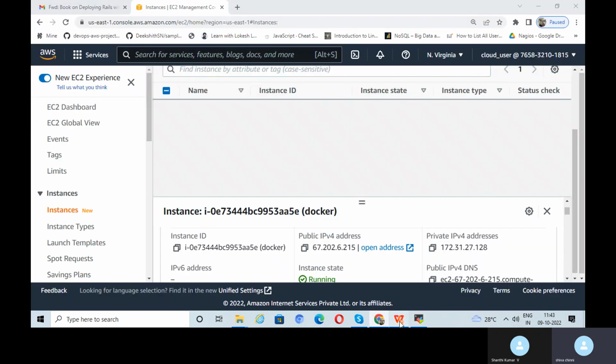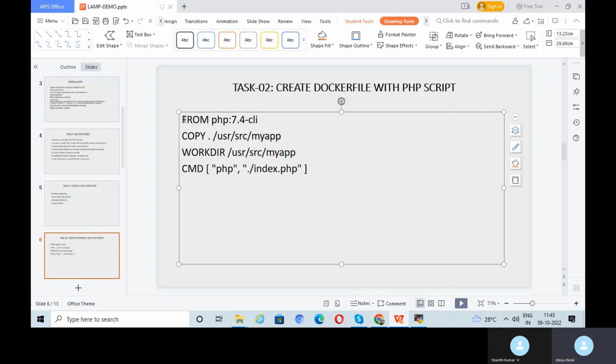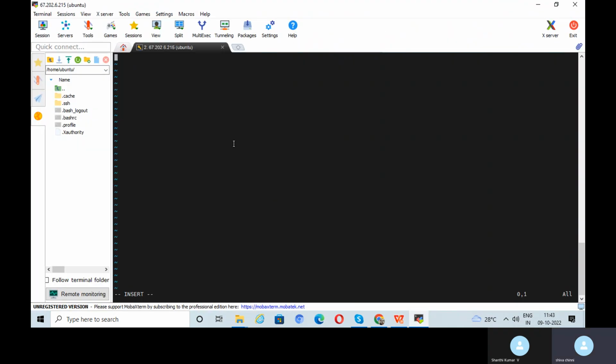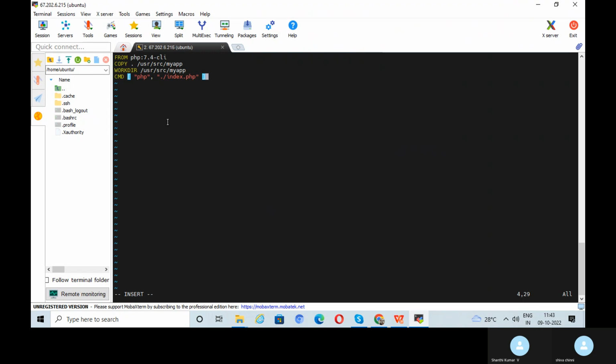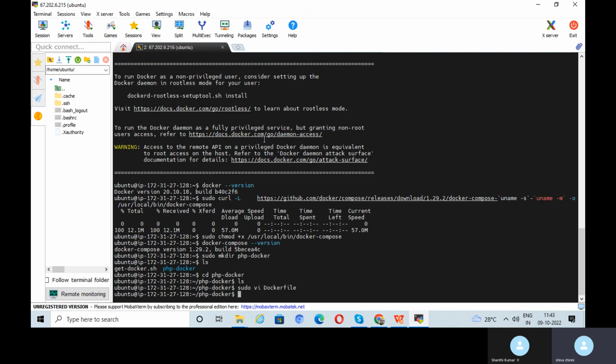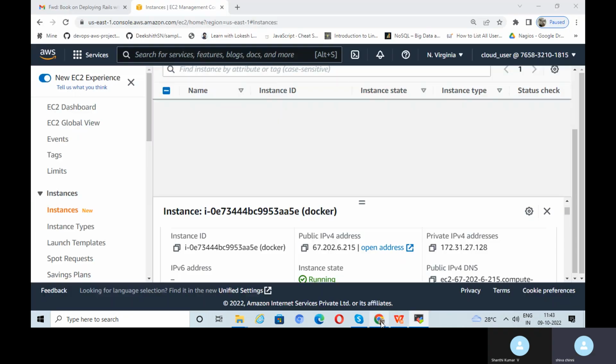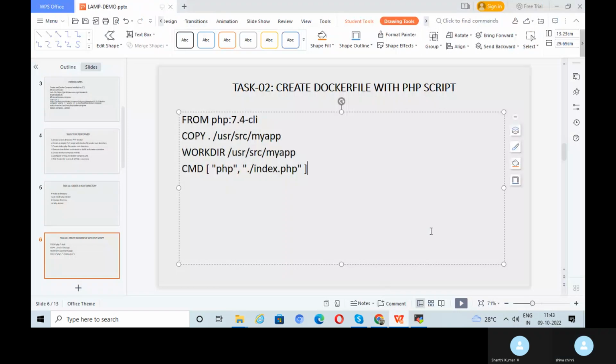So just take this. Okay. So :wq to save this file, Docker file. So I saved the Docker file.